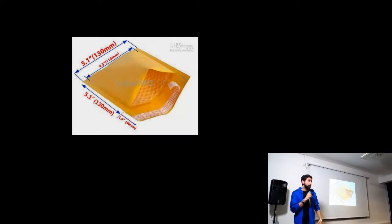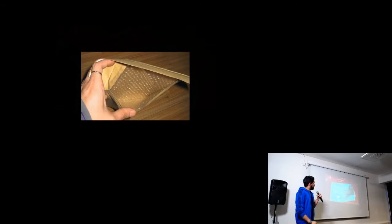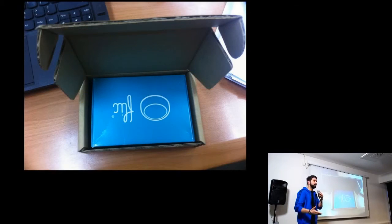And then you get to the shipping part. You're like, okay, so you Google some pictures. You're like, okay, this is what people use. And then you get the actual sample, and then you ship it, and it gets like this. This is actually my best friend. He lives in Iceland, so he sent me this photo after I sent from our beta shipments, and this is how it looked when it got there. So I was like, okay, so this doesn't really work. We had to make another box for this, and we were just about to ship, so we had to stop everything. And these are the things that you don't think about, which Janne and Martin were talking about.